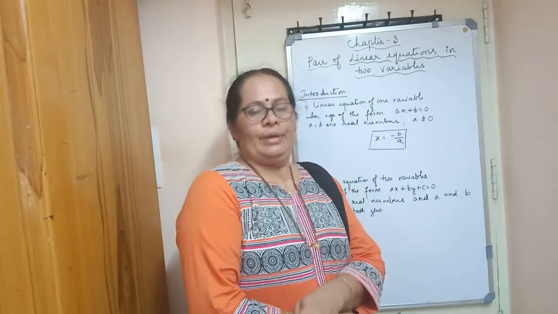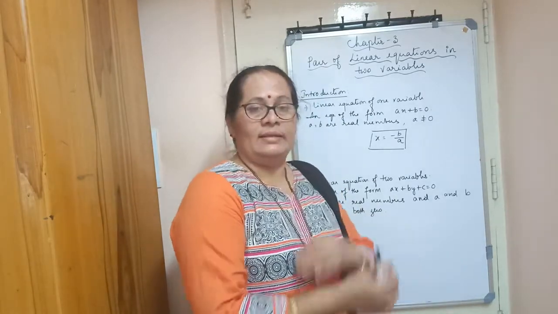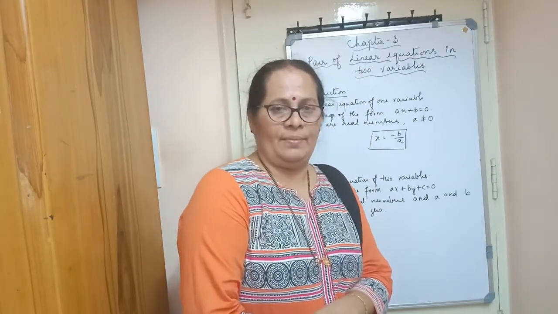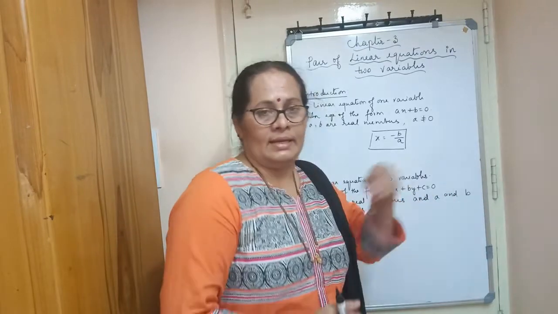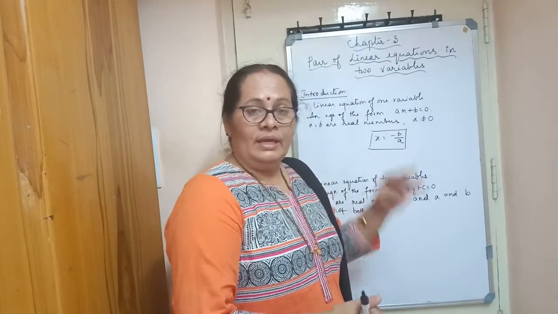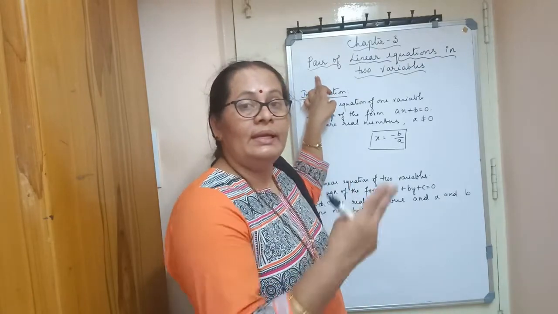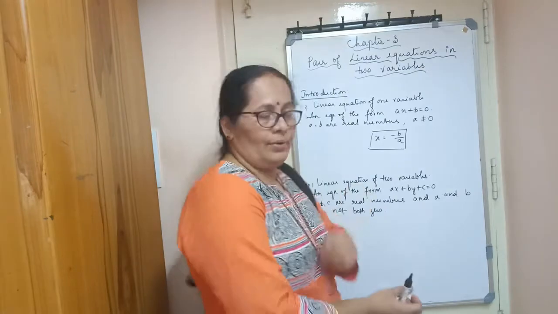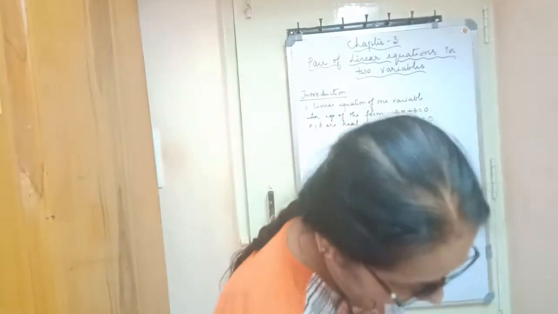Today we are going to learn more about linear equations, that is, pair of linear equations in two variables. So far we were taking only one linear equation. Now we are taking a pair of linear equations, two linear equations. So today we are going to discuss pair of linear equations.